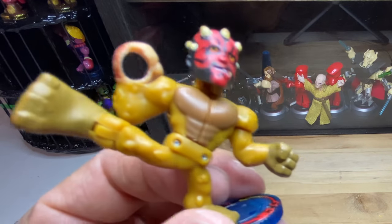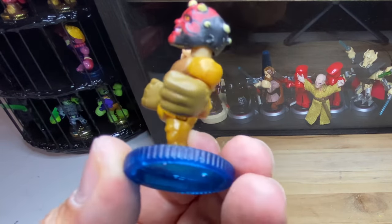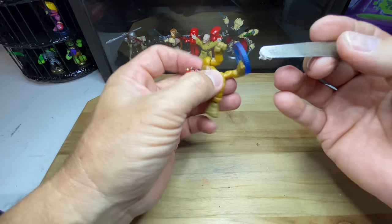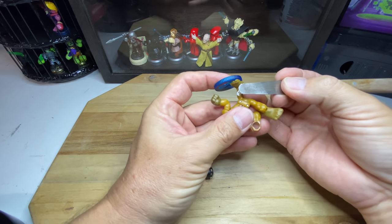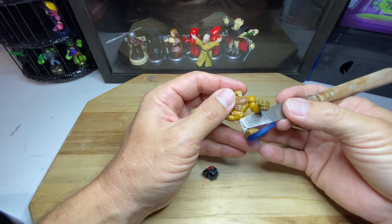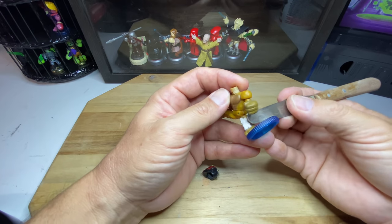Something still doesn't look right about the figure, and I think it's because of his scrawny legs. So I'm going to use some vinyl patch to add some bulk to his bottom half. I like to use this stuff because it's easy to apply and even easier to sand.